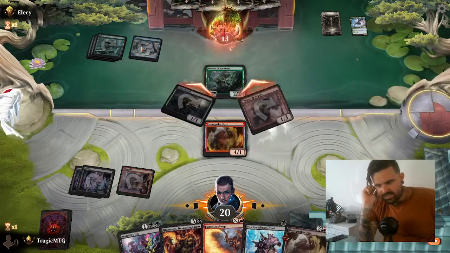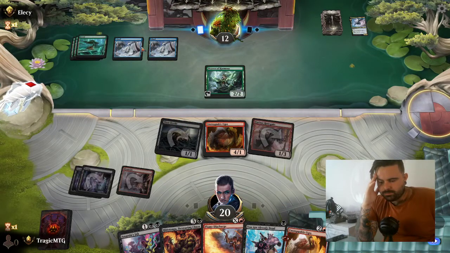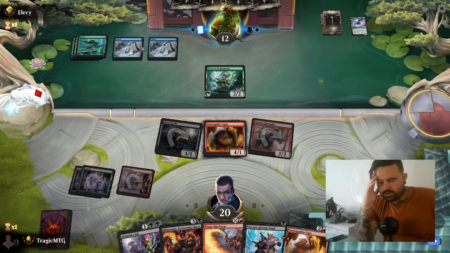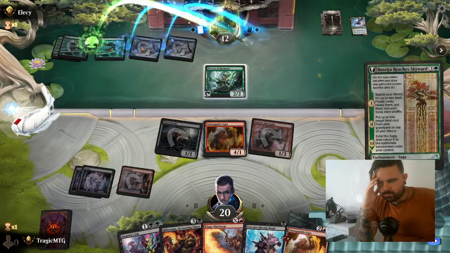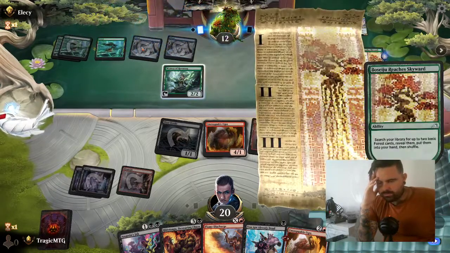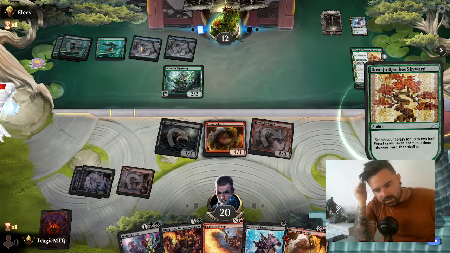Wow, they're discarding their... Okay, they want to stay alive, fair enough. Now if they tap out for a creature though, I'm going to kill it and just attack straight through. So there's that. That's fine. We'll save our Assassin's Ink for that creature.